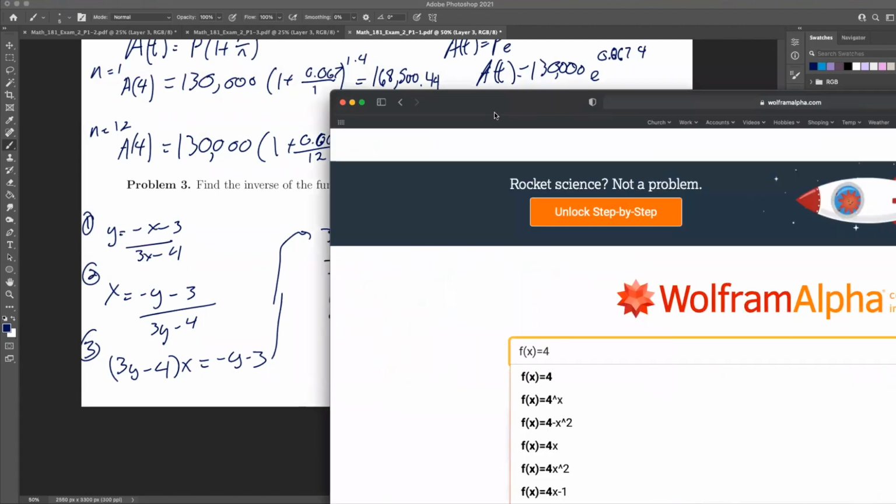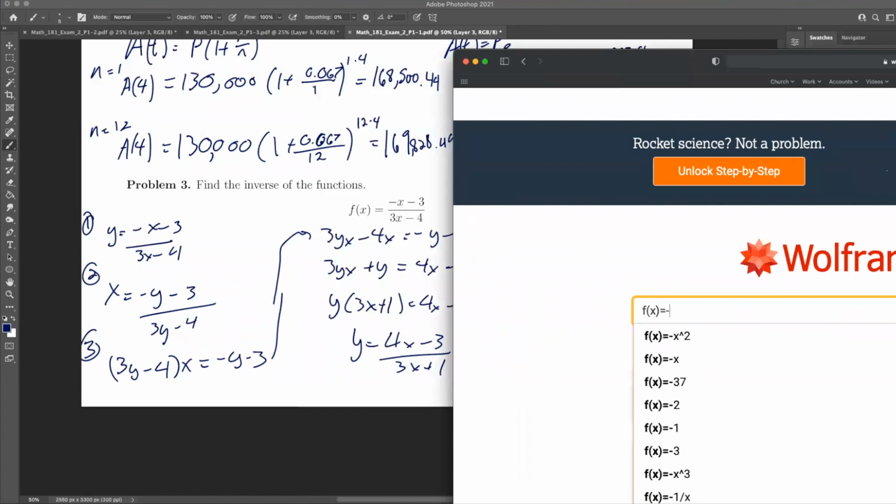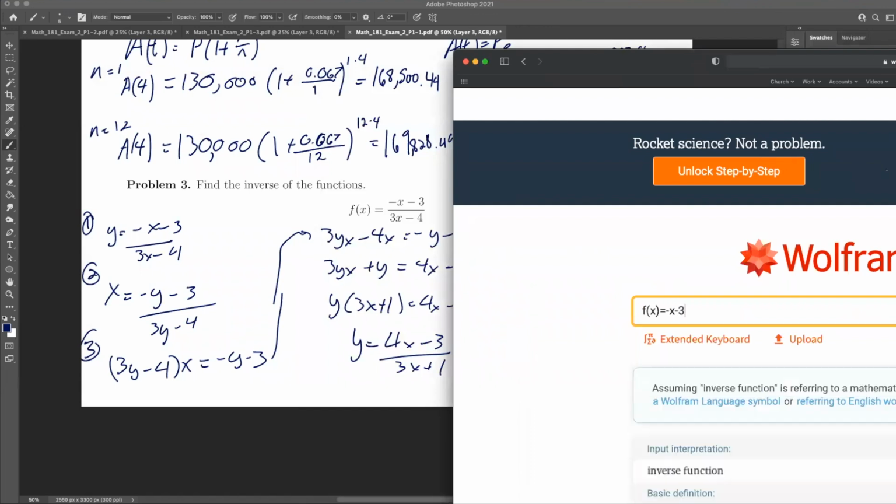Oh, fine. I'll let you guys watch me futz for 2 seconds because I think you guys want to know how to double check it on the calculator. I could be wrong. 3x minus 1. Find f.